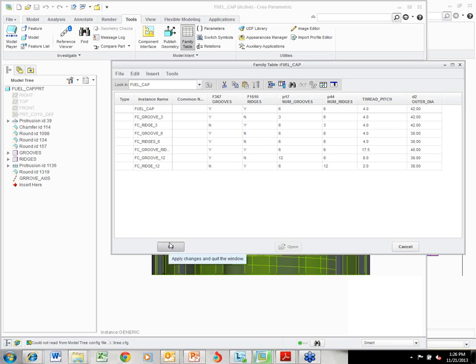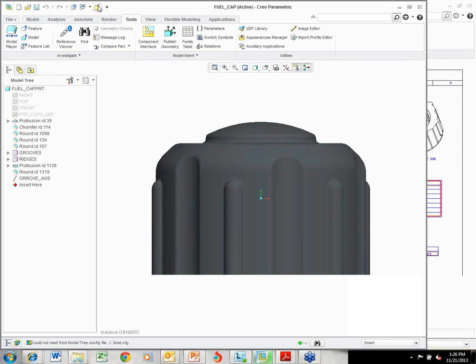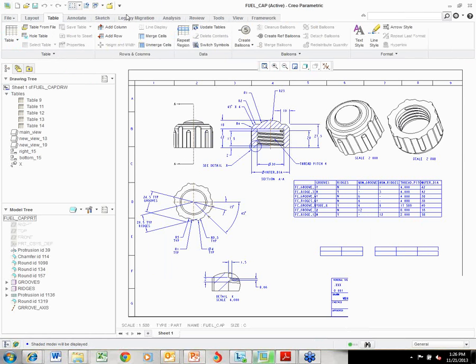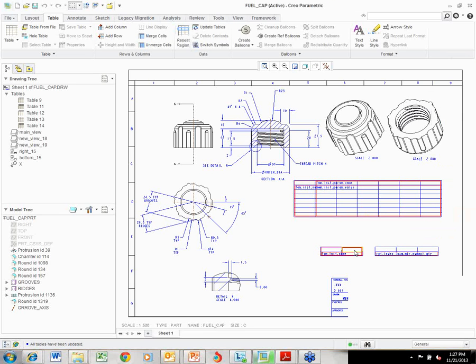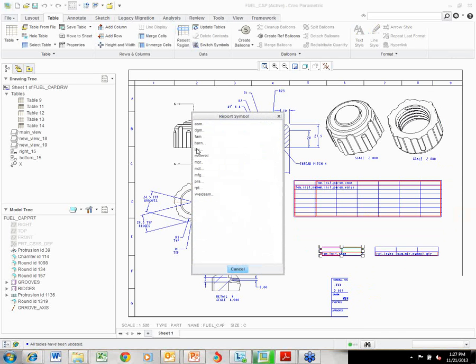So with that, I'm going to say OK and close this out, and go back into the drawing, which we can see here. As you can see, we've got some characteristics. If I go back to repeat region, update tables, switch sims, I've got my first characteristics sitting here. Now I'm going to go up to this top box, right-click on it, and hit Report Parameter. In this case I'm going to hit Family Table, Instance, then Parameter, and then the name.